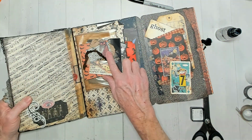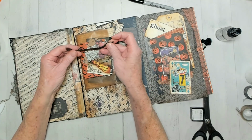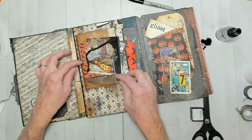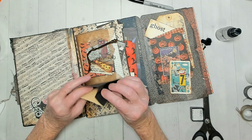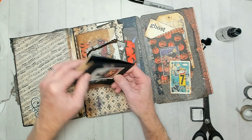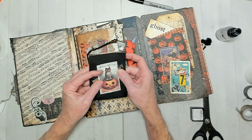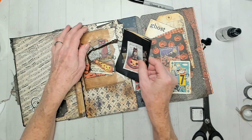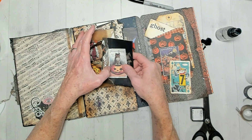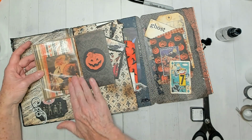So I've added an owl here, some more of the gauze. I tied this brown dyed lace on the pin. Here in the pocket of this one, I have a little black paper bag that's crafted inside. I put three different strips of washi tape on it, then glued this little Halloween greeting on it. So you could put a note in here or something, and I'm going to just tuck that in that pocket right there. And then, of course, you can see this one through the pocket.